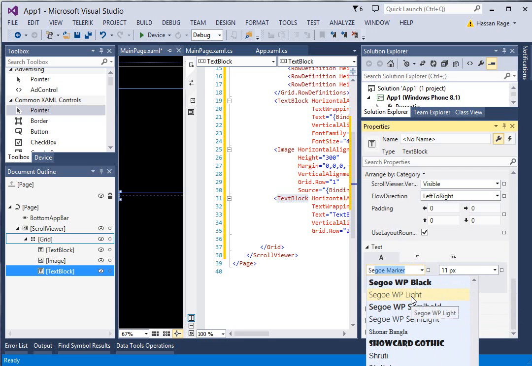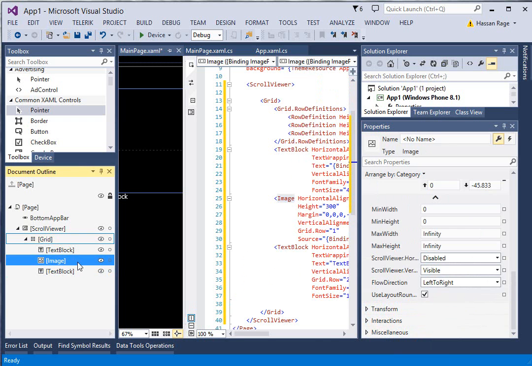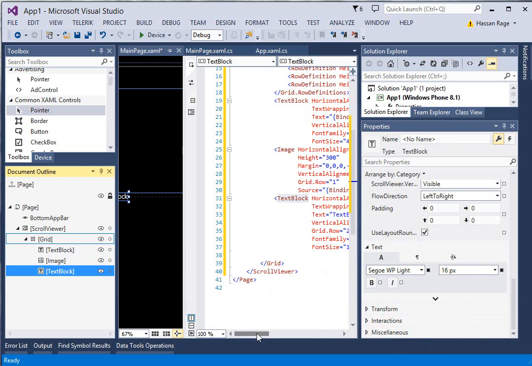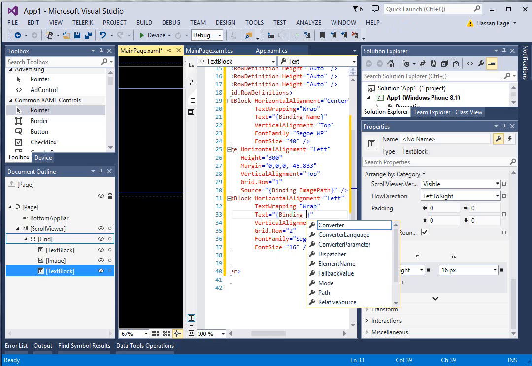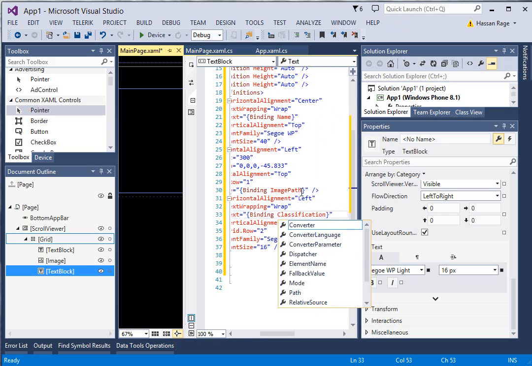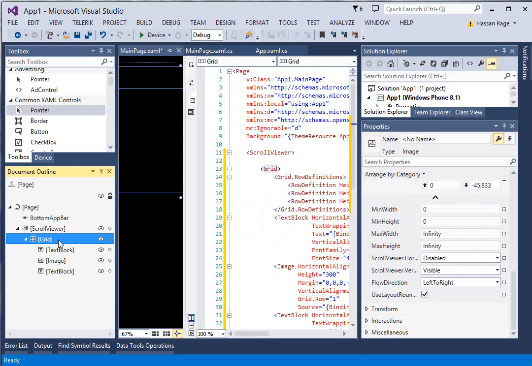Let's make it the light one, see what happens, and make the font size maybe 16. Let's see how that works out. Okay, so this one we're also going to bind. We're gonna say binding, this will be the classification. Cool. Let's see what this looks like. We can change it if we like later on.